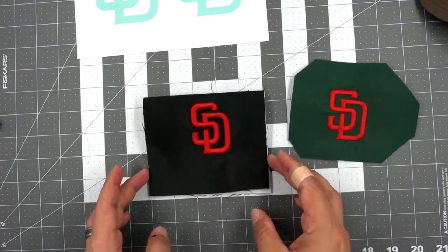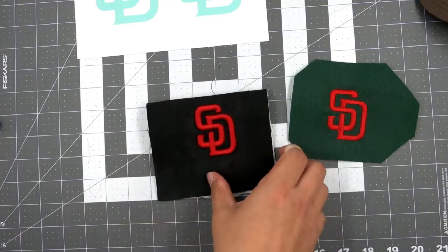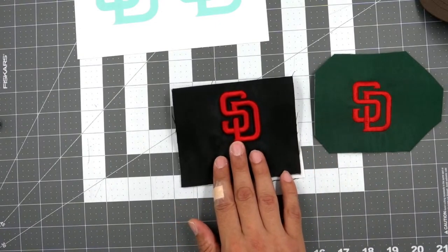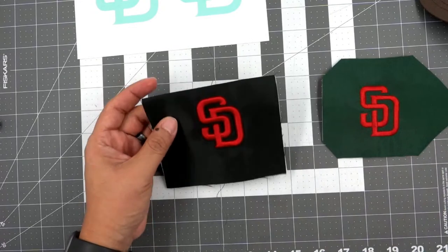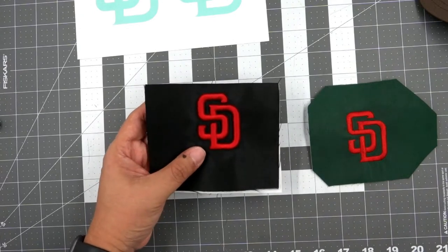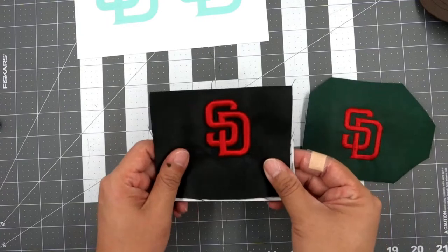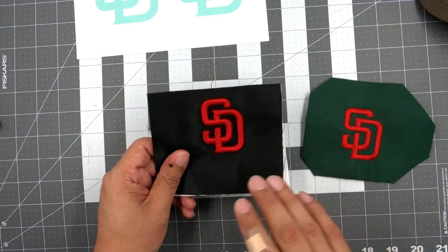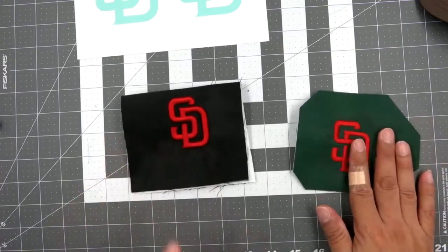What I like to do is find a company that wants to do 3D puff and take my time — make sure all these critical points that could make or break a design are analyzed and sampled out. That way, once you've done the sample, you can start pumping out all your hats, good to go. Even though the digitizing does take time with the puff, once it comes time for pricing, you should easily be able to raise the price just because of the perceived value.